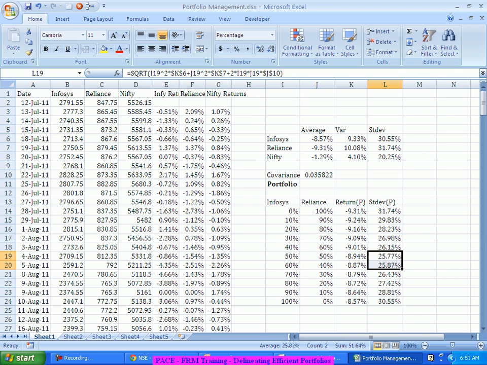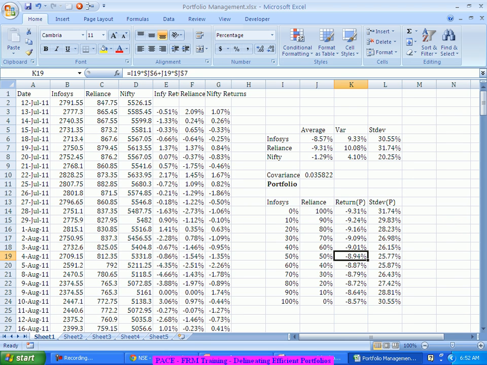Now, try to compare these two. Fully in Reliance versus 50-50. The risk is lesser, and the return is slightly higher than Reliance. Obviously, full Reliance is struck off. See, obviously any investor will try to invest in securities where he gets more return for lesser risk. And both are positive for the combination. Risk is lesser than Reliance alone. Return is more than Reliance alone. Right? Return is more than Reliance alone.